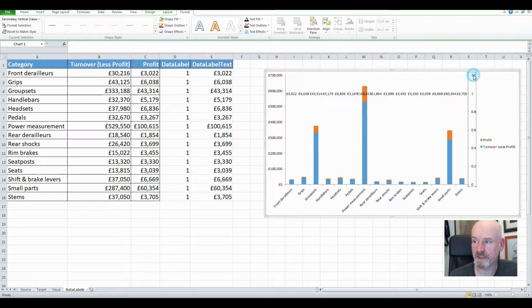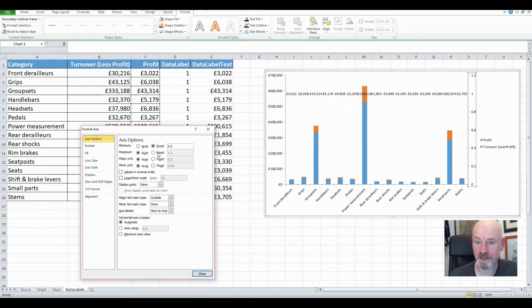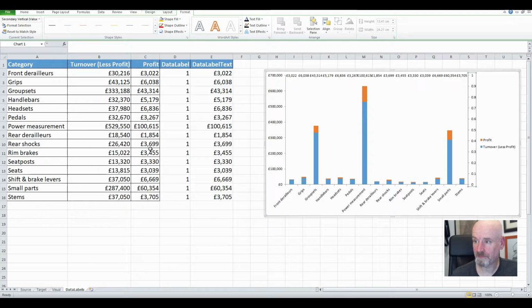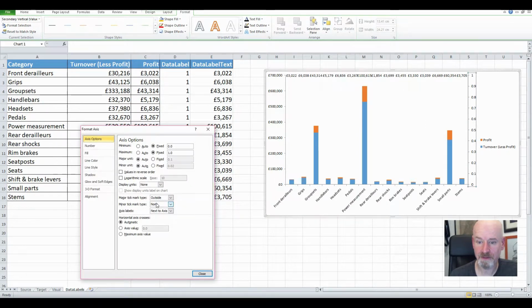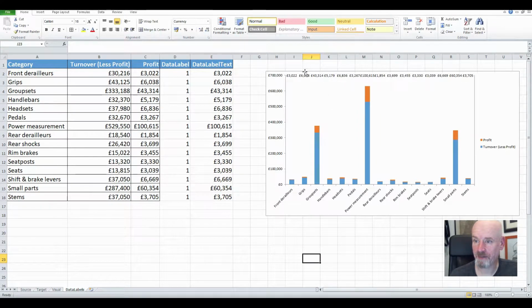So what we're going to do is change that secondary axis. This is a line plotting on the secondary axis. We're going to change that, so format axis, so it's fixed going from 0 to 1. Now they've popped up to the top. We also want to hide this secondary axis. We don't really care about it, so format, and we want to say none for mark types and none for axis labels. So now we've got it all showing up at the top there, which is looking really good.